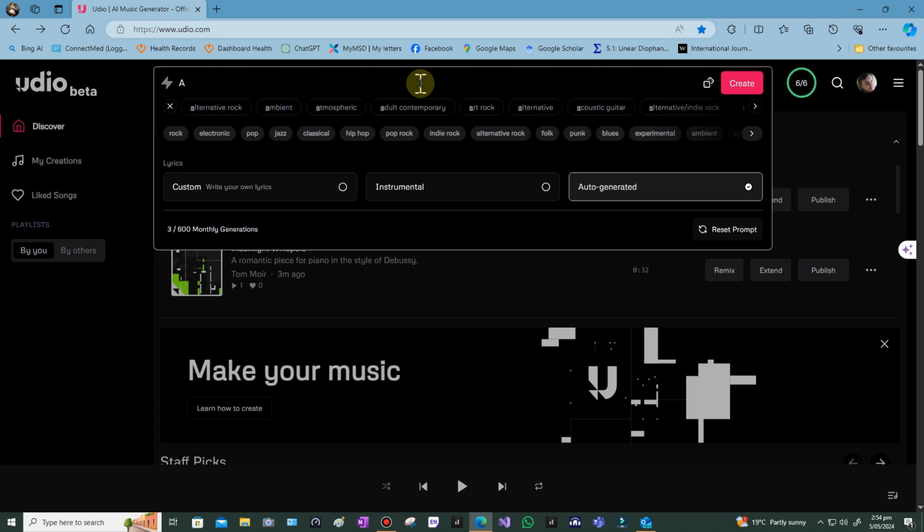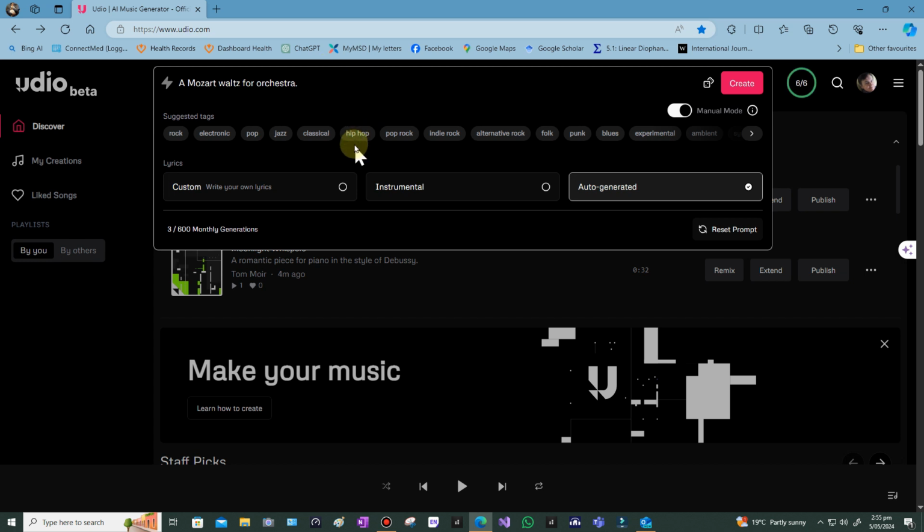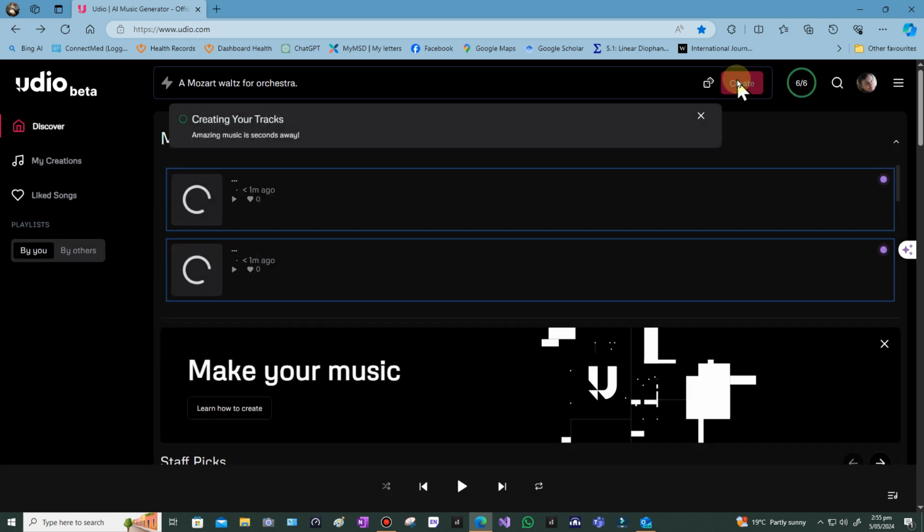We forgot to do Beethoven, so no, so we do Mozart. I don't know, Mozart did many waltzes, but anyway, a Mozart waltz for orchestra. Let's see what it comes up with.